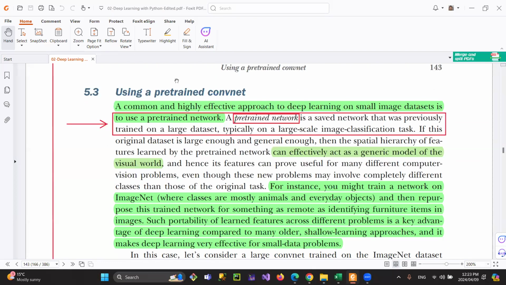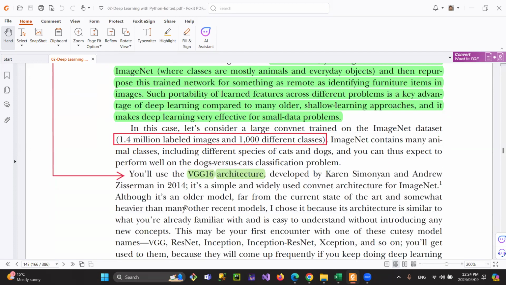So we said, how about reusing other data sets and other models that we have used before? Imagine that somebody created a network over ImageNet, and ImageNet contains 1.4 million pictures in 1,000 different classes.